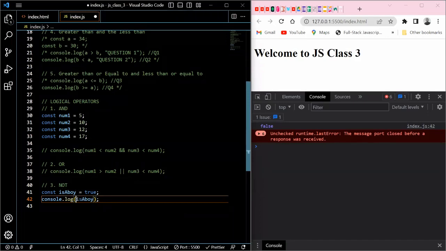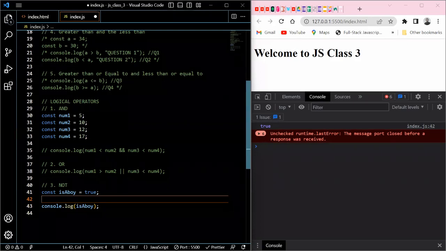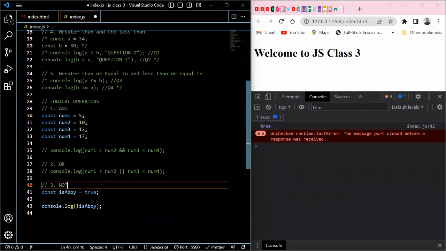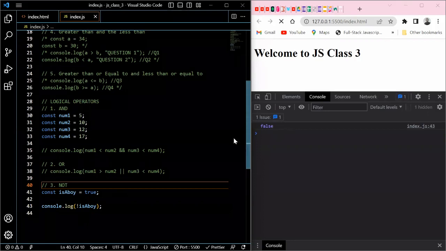Let me remove this negation sign. I save it. You see, the answer is true. Remember, I already assigned a Boolean value that isABoy is true. So if I just say console.log isABoy, it's true. But by the time I put this negation sign here, I'm saying if this thing is true, change it to false. I save it now, I see a false.